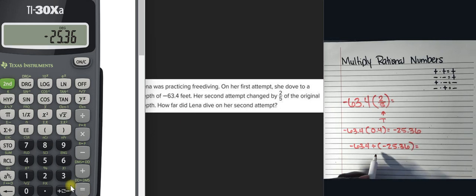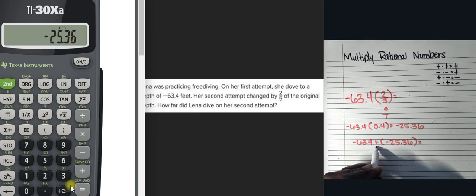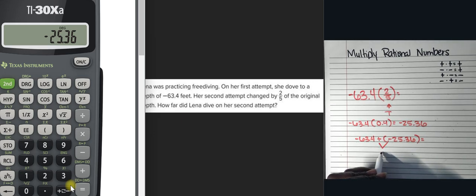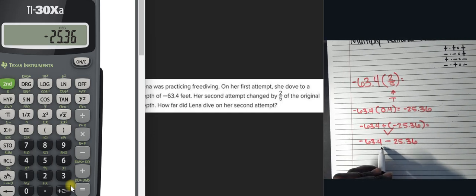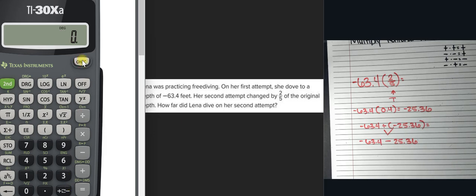First off, we see a double sign in here. So let's get rid of that double sign. Positive times a negative, remember, it's going to be a negative. So then what we have is negative 63.4 minus 25.36. Now, when we look at that, let's remember that we're heading in the negative direction initially. And then we're going to continue to go in the negative direction. So both of them are going in the negative direction. So remember, it's the same thing as adding and then just attaching a negative sign to it once you finish your math. So let's try that and see what we get.